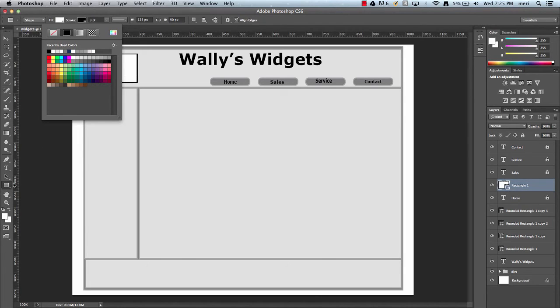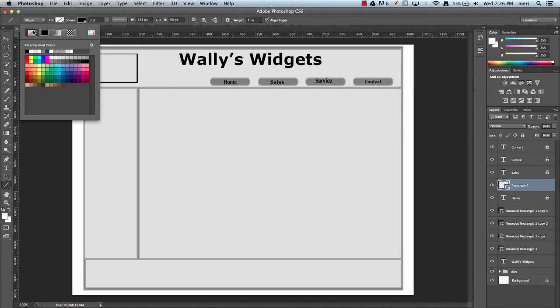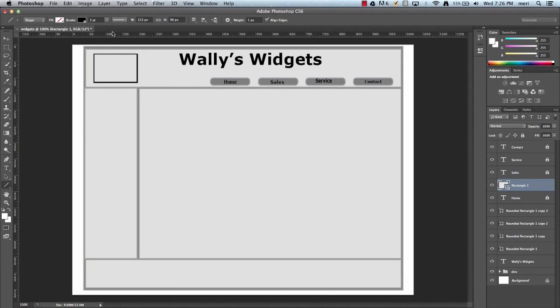And then I will typically put into the square, I'll use my line tool, which should have no fill, black stroke, 3 points, it's all fine. And you typically draw an X, and that represents an image.